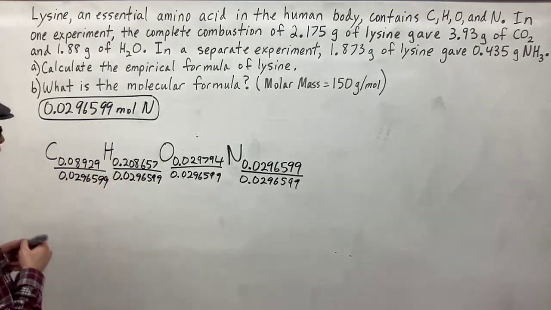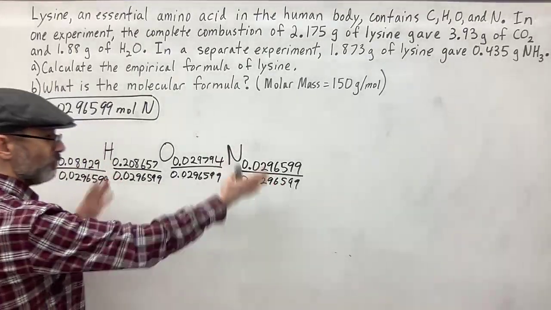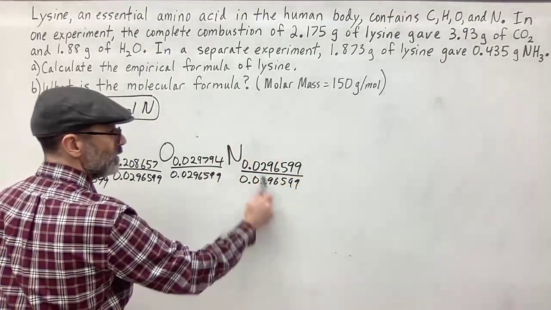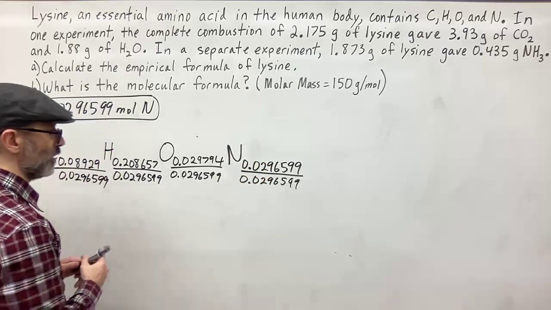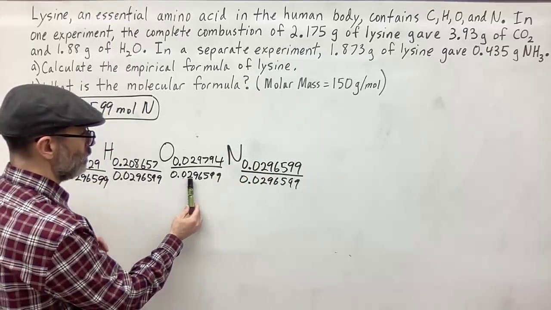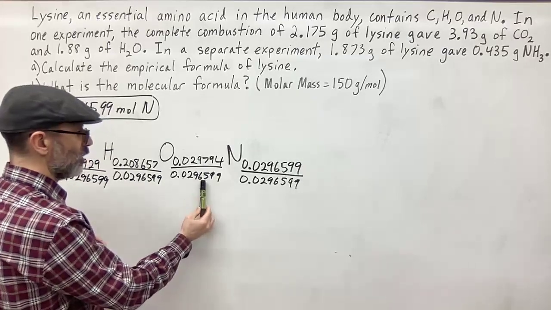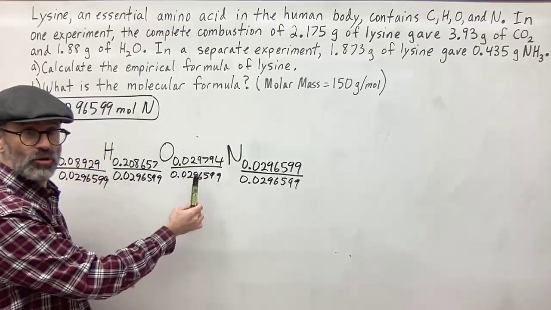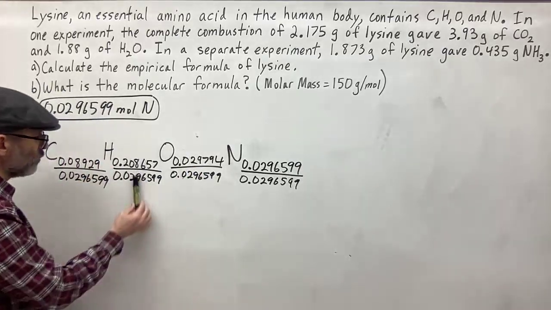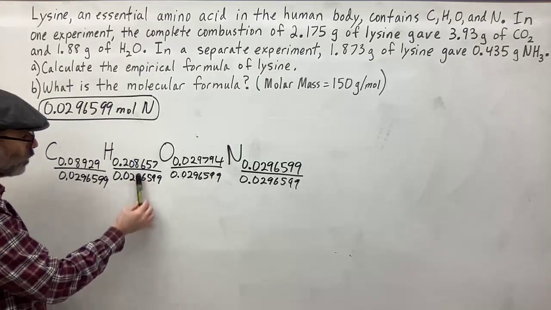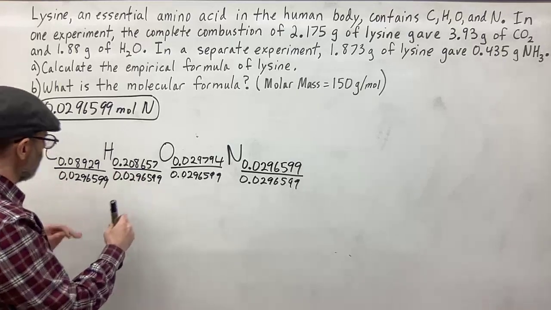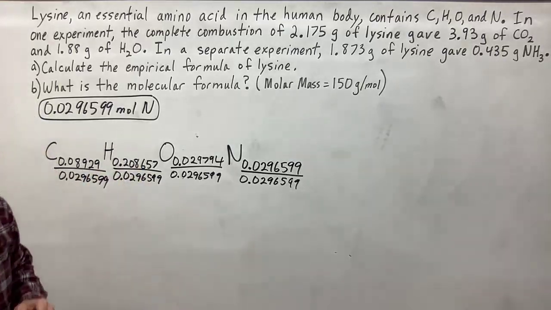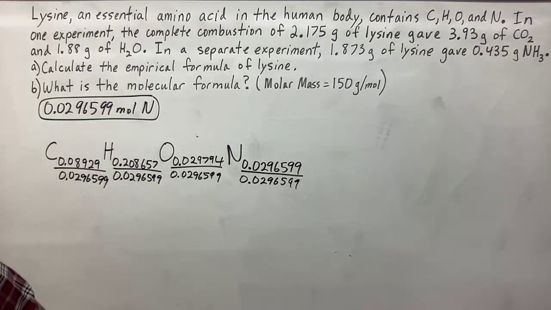0.0296599. And so now you find the numbers. Obviously, this divided by this is the same number, so that's going to give us a 1 for the nitrogen. If you look here, these are really close together, so that's probably going to be really close to 1. And then this looks somewhat close. Well, they're off. It looks like maybe a factor of 10, less than that probably. So we divide these, and what do we get?